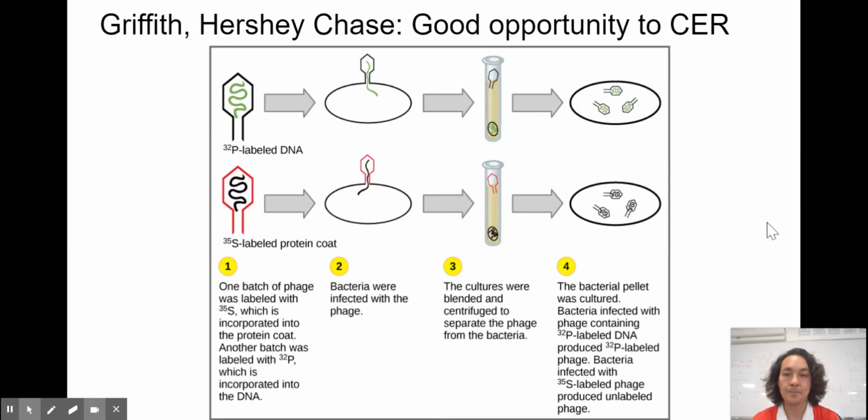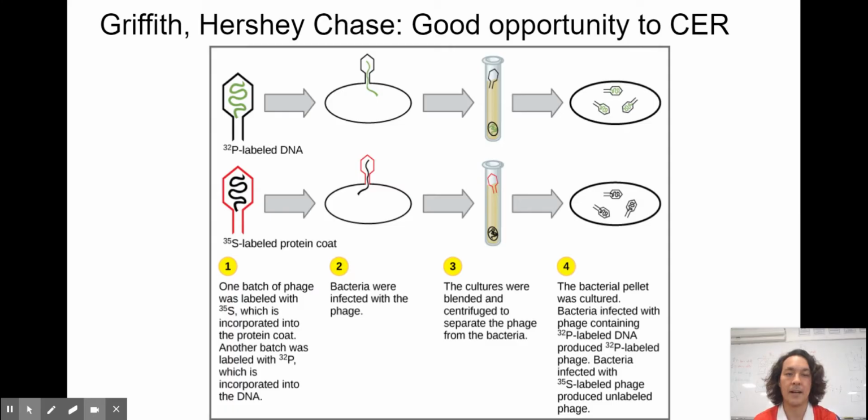Before you can get there, I do think it's nice to review the experiments that led up to the discovery of the structure and function of DNA. There's Frederick Griffith with his transformation experiment with pneumonia. There is Avery, McLeod, and McCarthy. And then there's the Hershey-Chase experiment. I featured the Hershey-Chase experiment here.